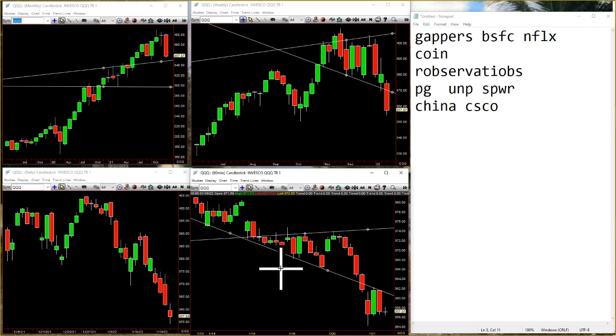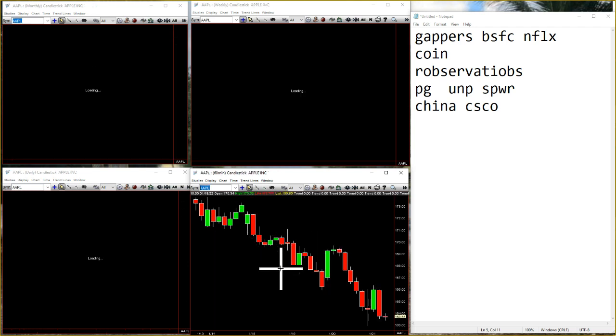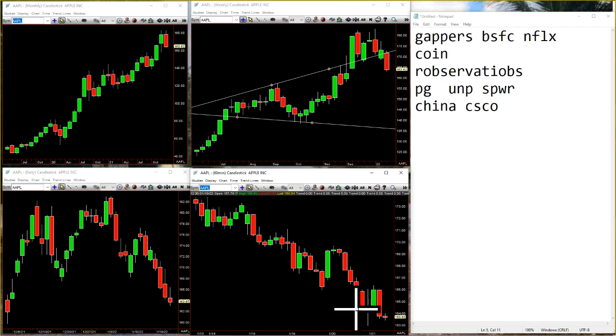So we can go to Apple Big Boy. Always spooks them when Apple goes down. You can see Apple just went 2 up, 2 down on the 60, right? Also, once again, potential outside month, right? And that would be with the Dow Jones right there. So we can keep an eye on that because you can see this just starting to come down into here.